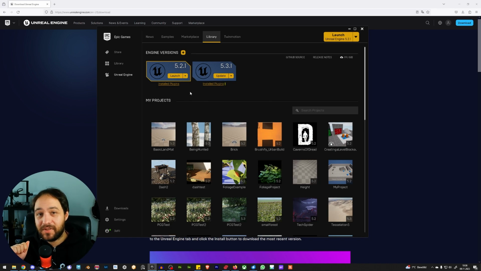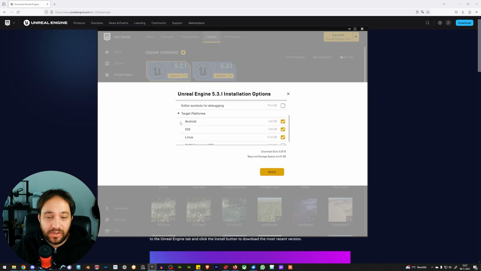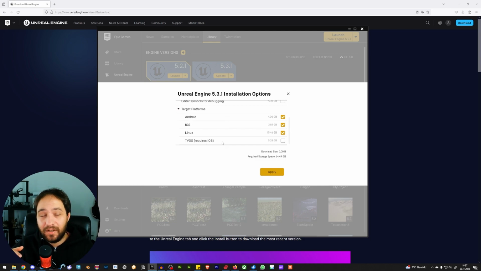And now it's time for the secret tip. Unreal can be quite big on your hard drive. As you can see, I only have 2 versions and it's 120 gigs. If you already know what you want to do with the engine, like if you only want to develop for a PC platform, just hit this little button here, go to options and go to target platforms. And here you can see all the different target platforms Unreal is supporting, and because it's supporting these platforms, everything got downloaded. Because I will never use it for Android, iOS or Linux, just remove it.